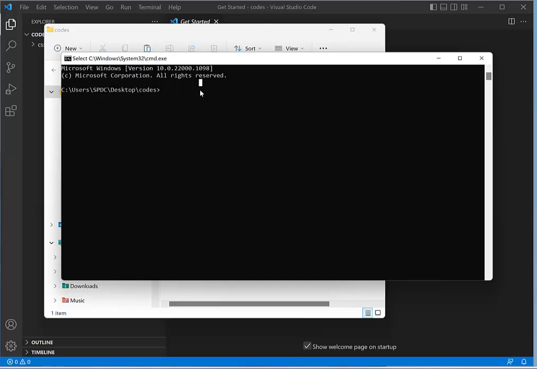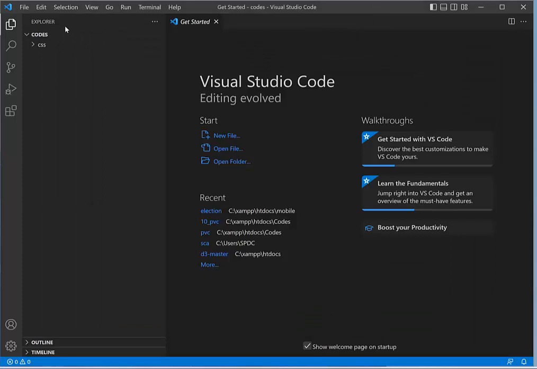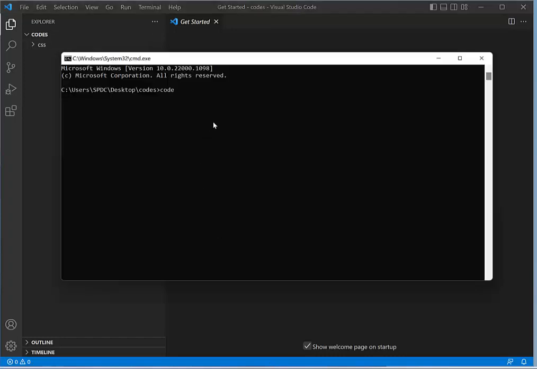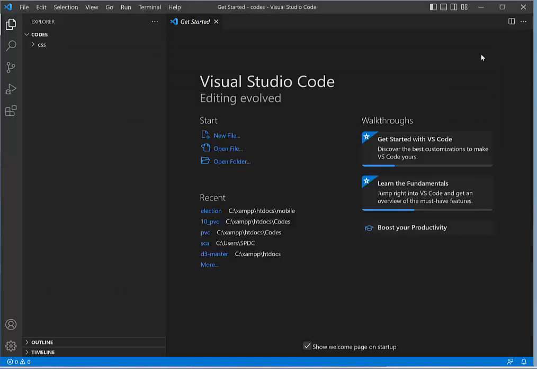So that means I'm already in that directory. Now if you want to automatically launch this directory as a folder like this on your editor, then you just write code, and then you put space, then you put a dot, then it automatically launches. So I already launched one, so I don't want to launch another, so I'm gonna close this one now.